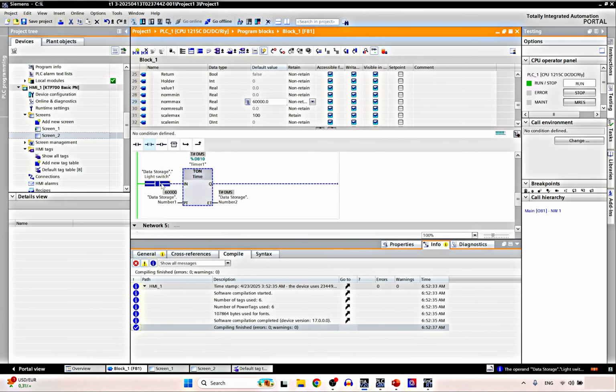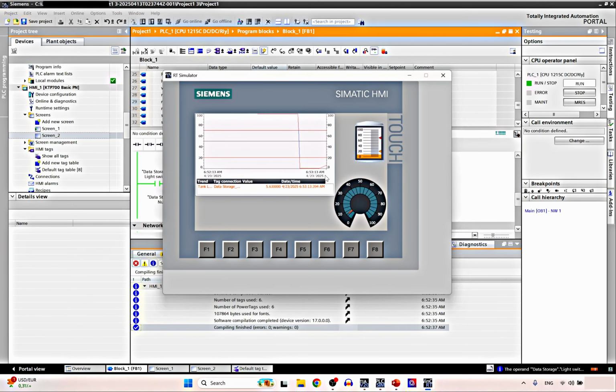And if I run my timer again to simulate my tank filling, you can see here, now it is orange because it's lower than 20. And once it reaches 20, now it's blue. Okay, this is the range. And once it goes above 70, it will turn red.